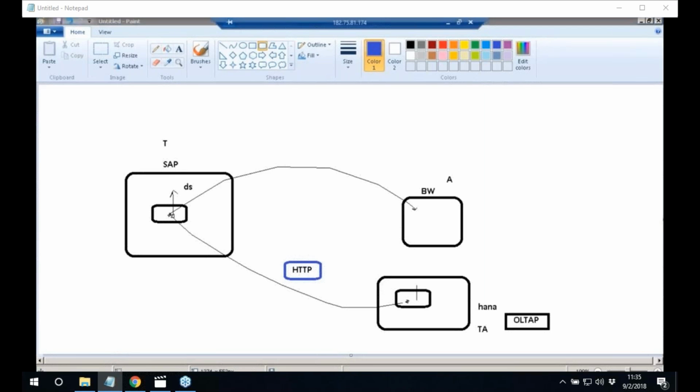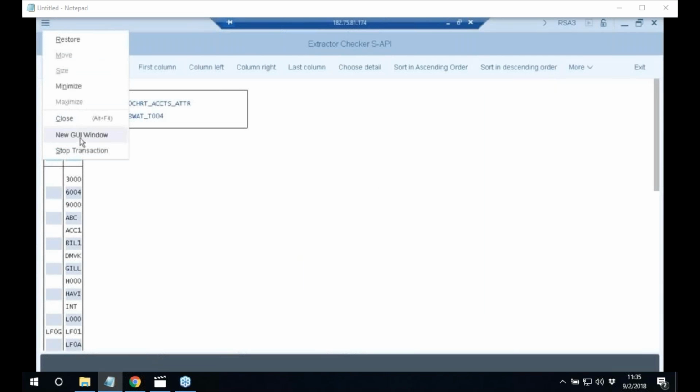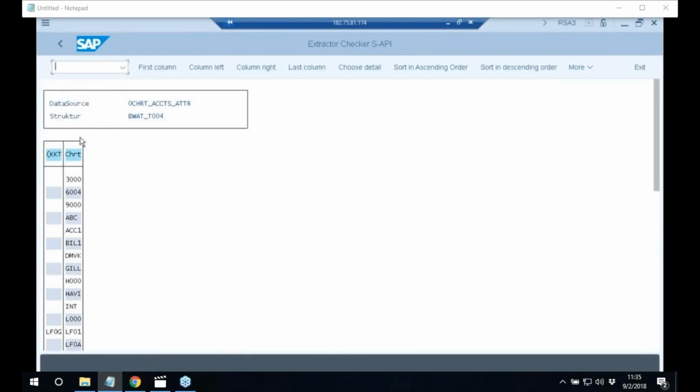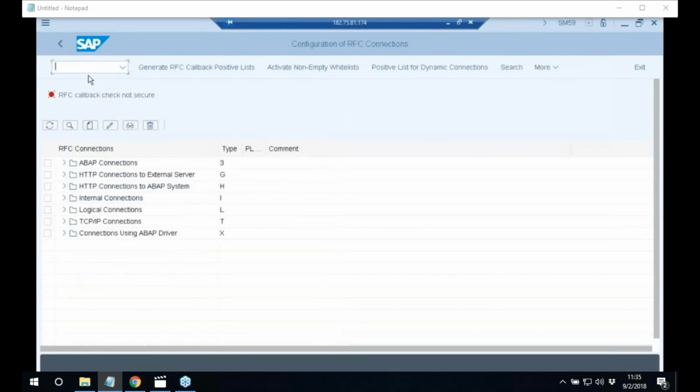Let us go back again. Click on new GUI window, enter the T code SM59, click enter. Once you click on SM59, please see, participants, HTTP connections to external server.